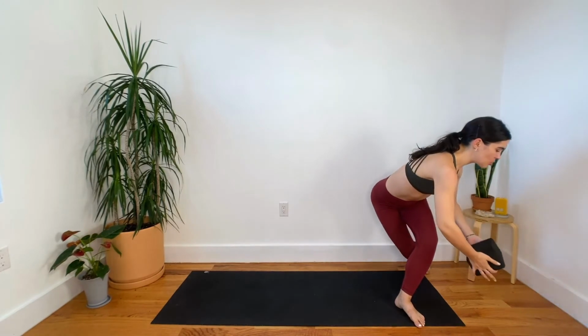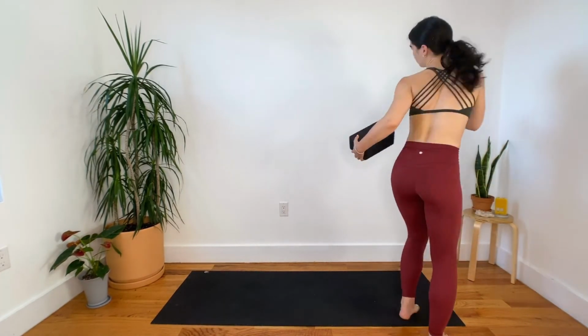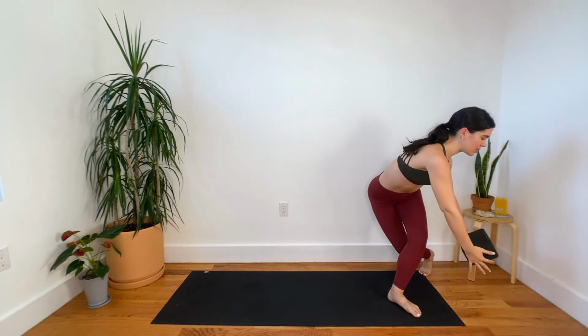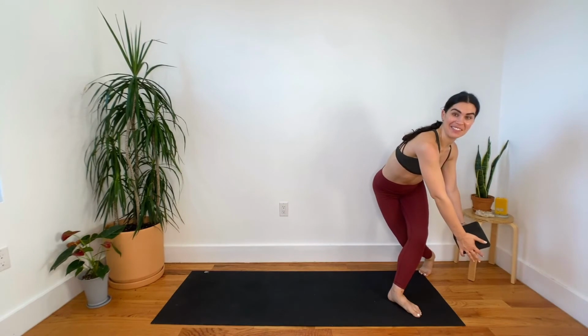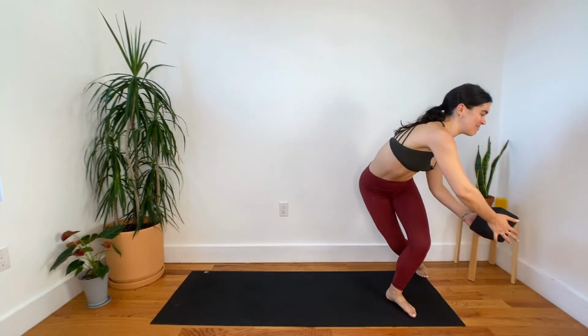So we get started. Last 2 rounds we ever do this. So last time we're starting on this side of the mat. Give me a nice deep twist. Really rotate with the upper body. I wanna imagine almost like rotating so much that I'm spinning around. That's where the energy is going, like a tornado. And we get started right now, 40 seconds. Jump or step to reach. Jump or step to reach.